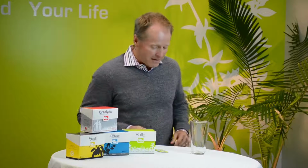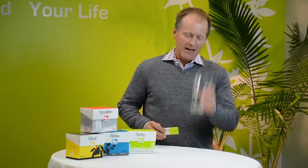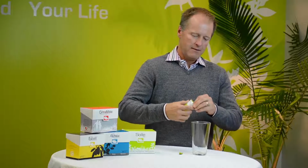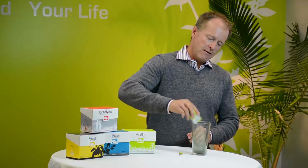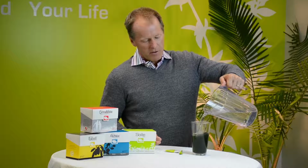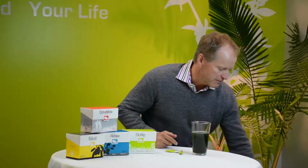So let's first start with SolleVite, the foundational product of the company, and something that I start every single day with. So bright and early, when I get up, I'm looking for my little green packet of SolleVite. And I use glasses just like this. Very simple. I kind of shake it down a little bit, open the packet, and pour it in. As long as I add water that is cool but not too cold, I don't get any clumping. And I kind of pour, for me, about 2/3 of a glass. So that might be around 12 or 13 ounces of water.